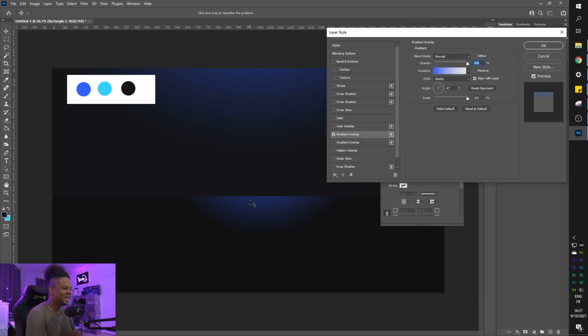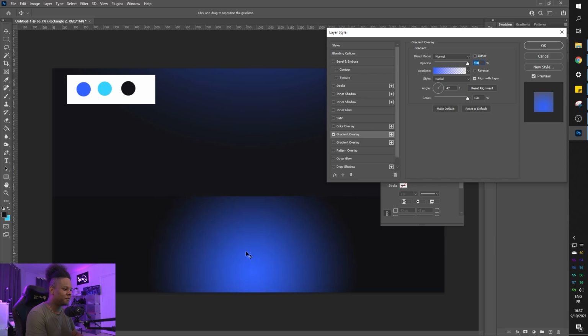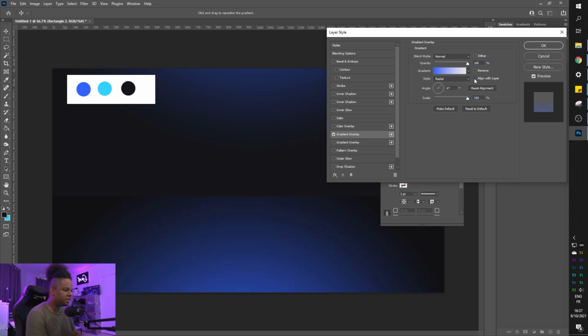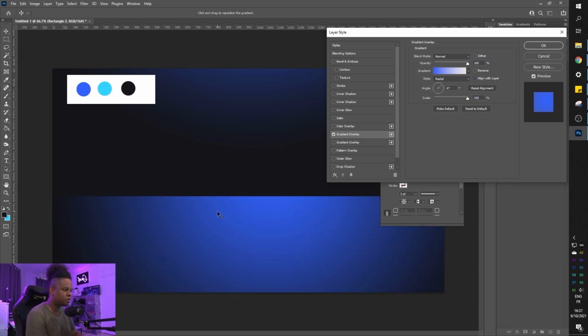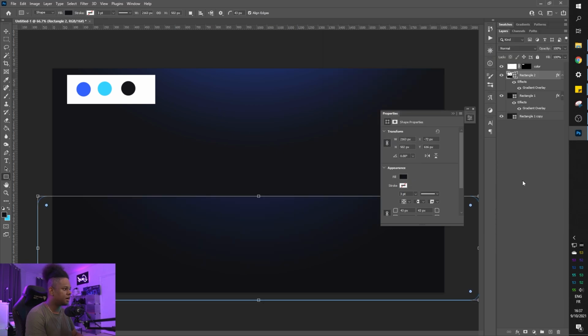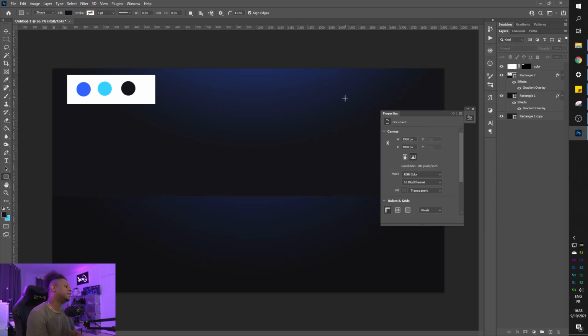Double click on this and actually move it around. Okay, let's move it just a little bit. As you can see, it's not as big. So let's click on align with layer, see what it changed. Nice. Okay, cool. We do want it to be here, but we want it to be less visible. So let's go ahead and do this like that. All right, this probably doesn't make any sense yet, but trust the process.